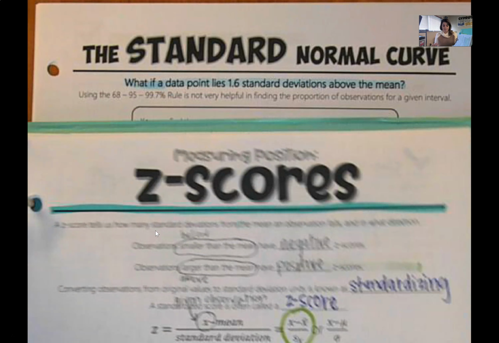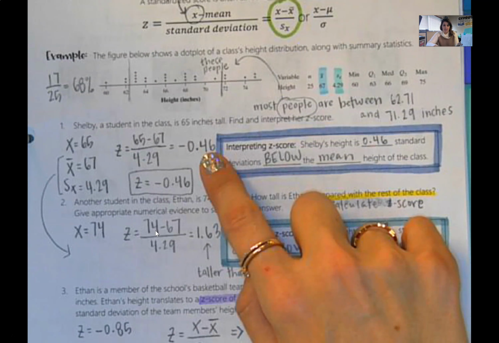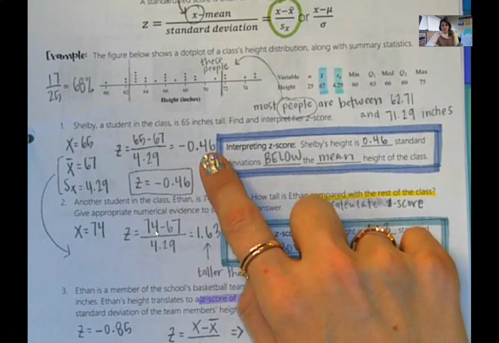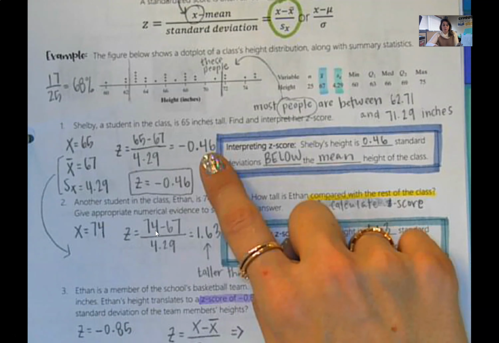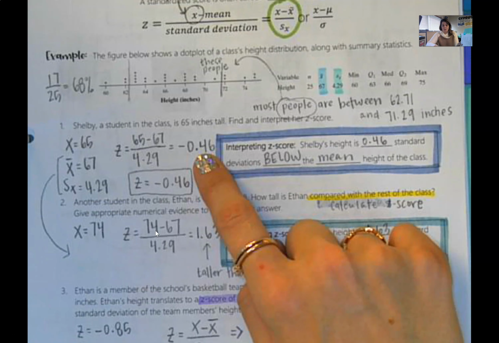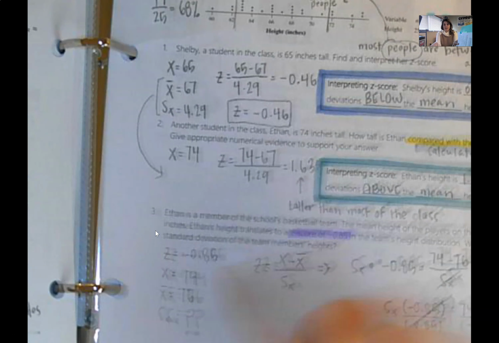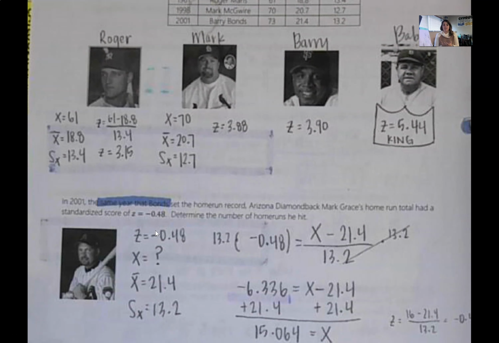Because when we calculated z-scores, look at how many different standard deviations we got. This is a negative 0.46 standard deviations below. We could not use the empirical rule to find the percent that is less than this z-score. We couldn't use it for the next problem, 1.63, or the next one, negative 0.85. In fact, if we look at all of these z-scores that we found, which tell us how far away a data value is in terms of standard deviations, none of the rest of them that we had in our notes are 1, 2, or 3 standard deviations away.